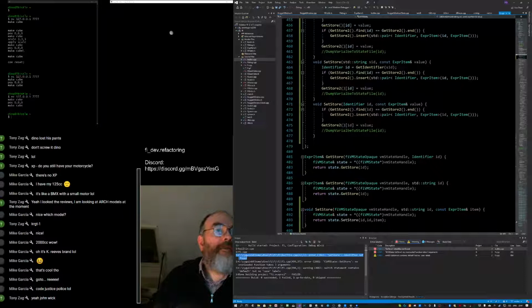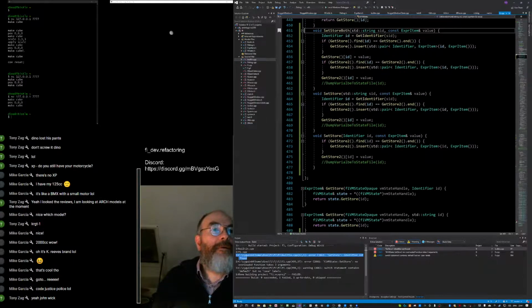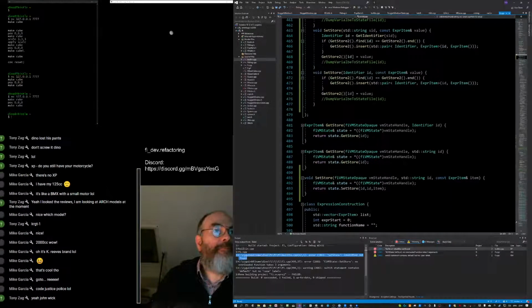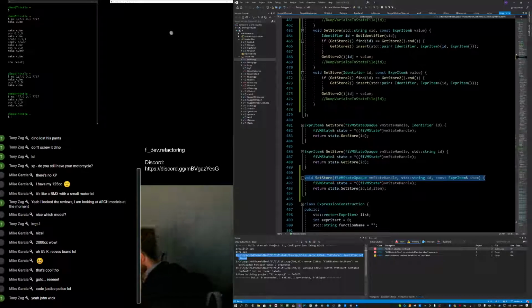And then I have these C style wrappers to avoid header file problems.